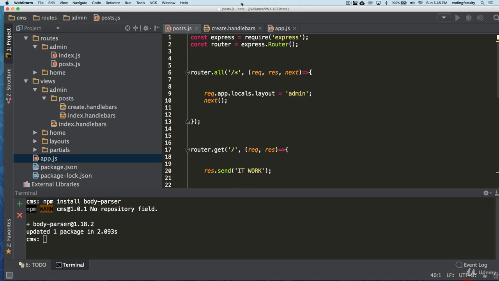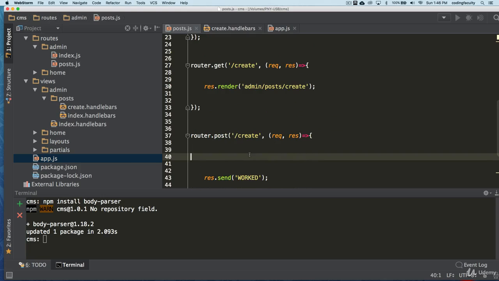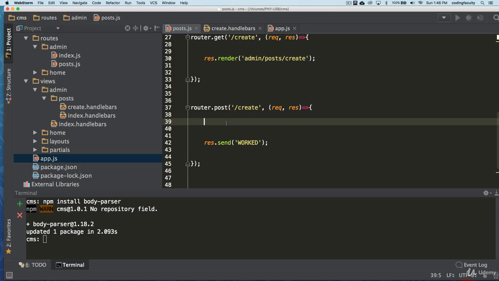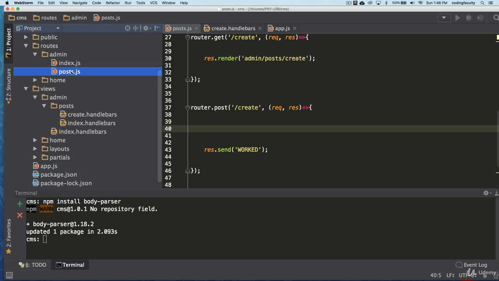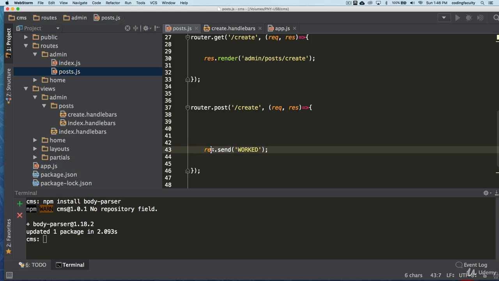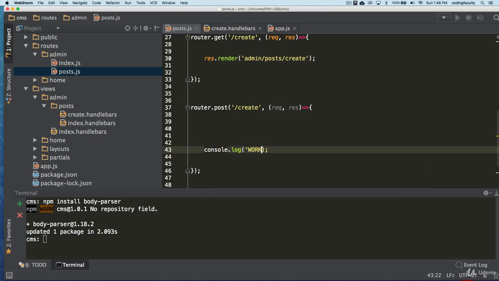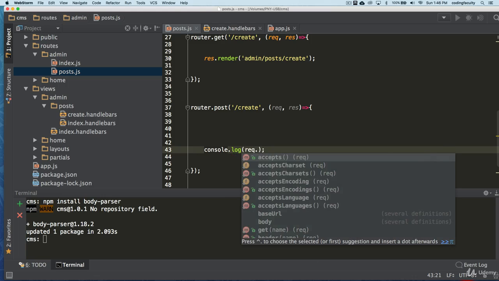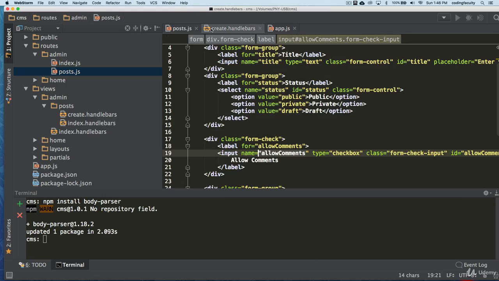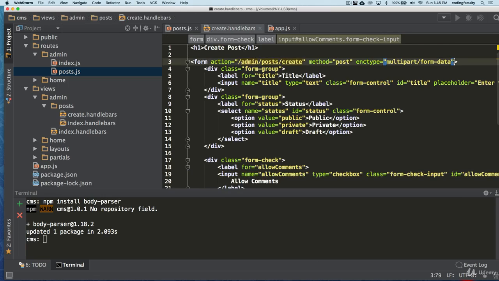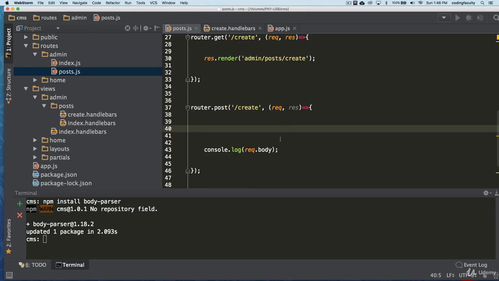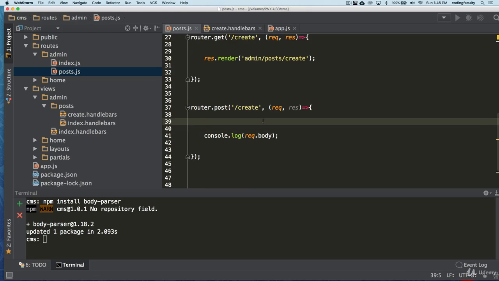So now in our post route, in post.js right here, we can do a console.log right here like this, and we can get the data from the form like this. One thing that I want to do in the create, we're not going to be using files right now, so I'm just going to take that off for now. That's just going to interfere with me showing you something.